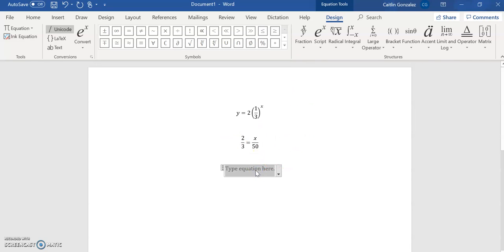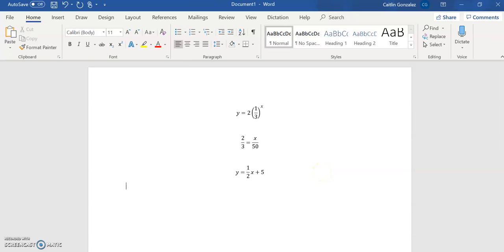So again, let me just show one more. Let's say we have y equals, I'm just going to make a linear equation, 1/2 x plus 5. And you can still use the buttons on your keyboard if they're there, but you just have all these other options with the equation editor.